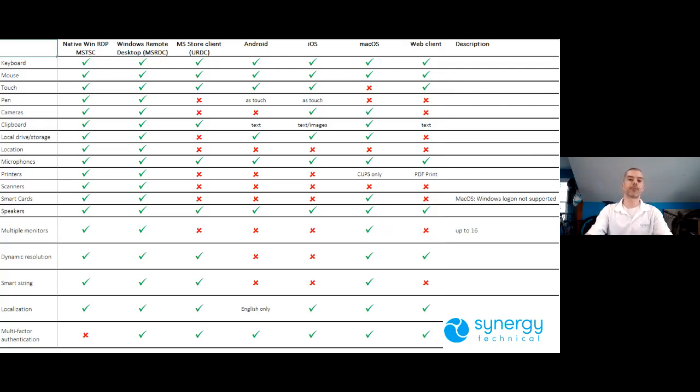But the app that we're downloading from the Windows 365 page, the remote desktop MSRDC, you can see that it's fully baked for Windows. It does everything. If you go to the Microsoft Store and download the remote desktop app that's there that has the exact same name and the exact same icon, it is not the exact same tool. It's actually fairly feature limited. It can't do pens, it can't do cameras, it can't do all these other fun stuff.